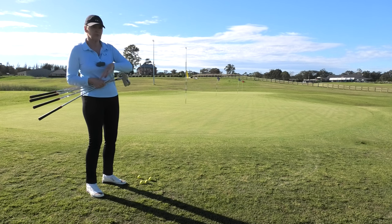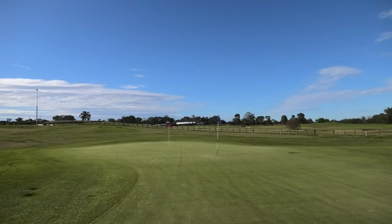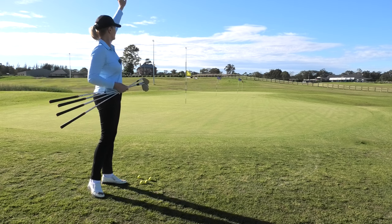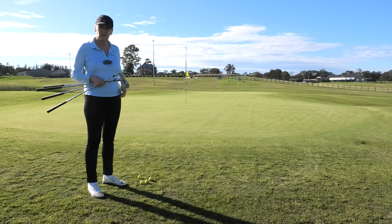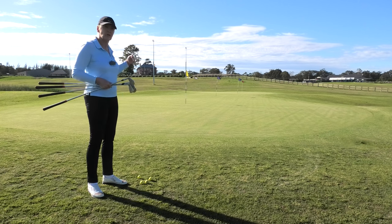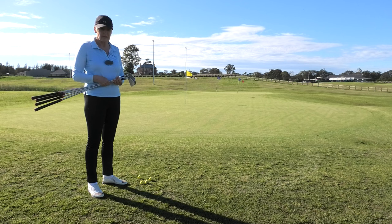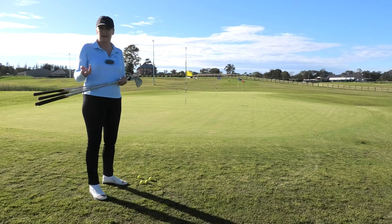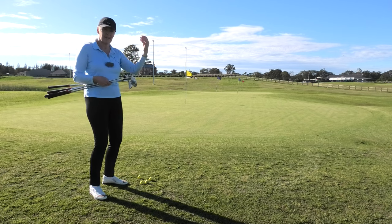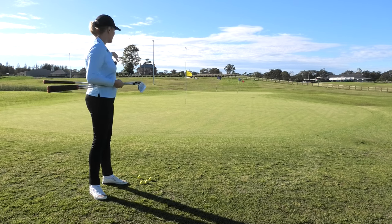What you don't want to do is try and toss the ball all the way up and land it next to the pin. For example, with a far flag like this one, you wouldn't choose a sand wedge or lob wedge, take a full swing, and try to pop it right up and land it next to the pin. There's so much more that can go wrong with that — it's not the percentage shot. You want to ideally get the ball onto the green quickly and get it running. It's the safer, higher percentage way to play, and you'll score a lot better. As soon as you try to play the fancy high shot, your percentages drop right down.